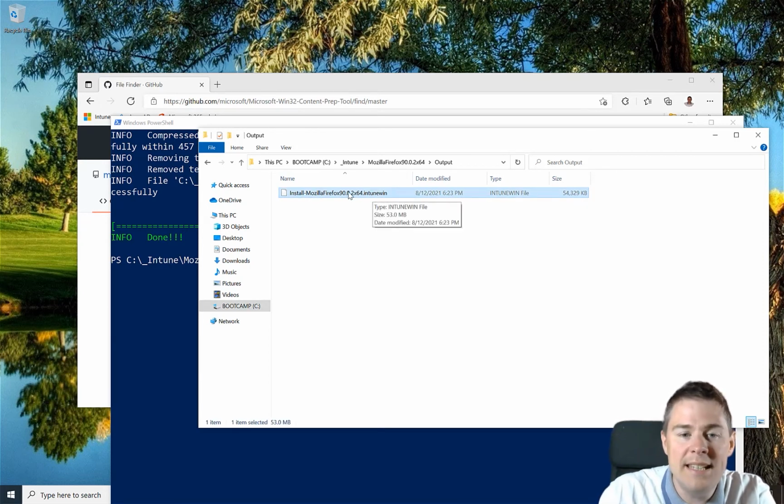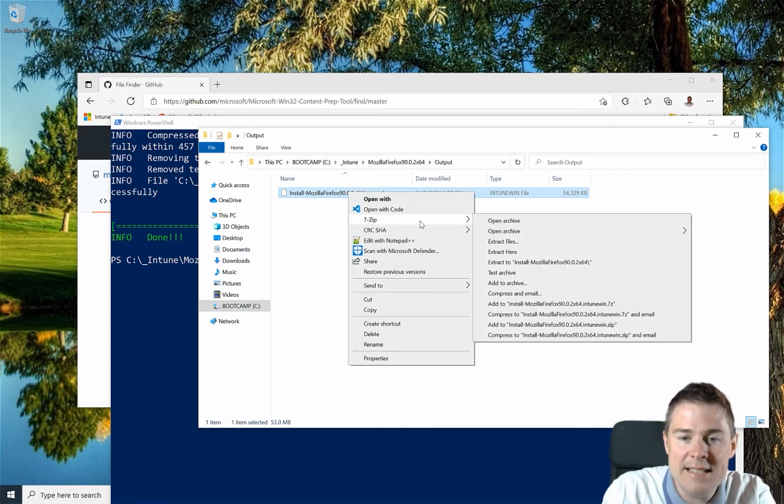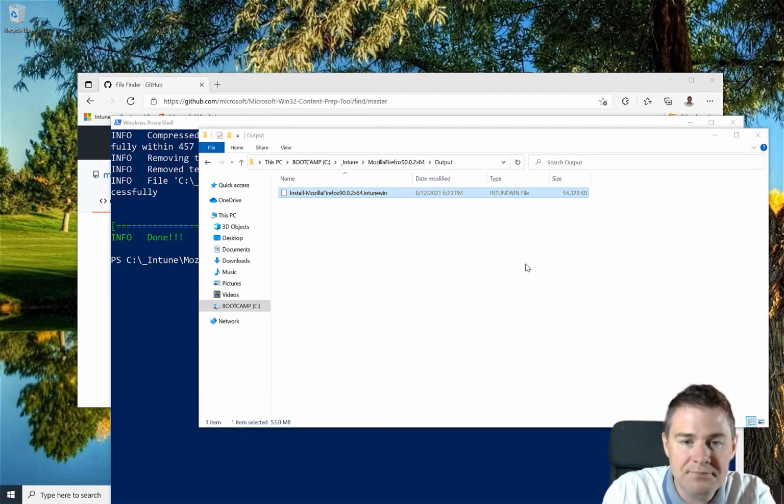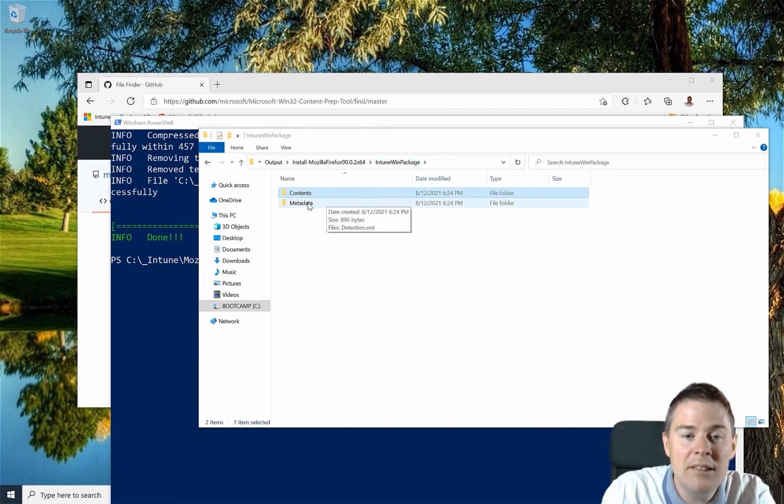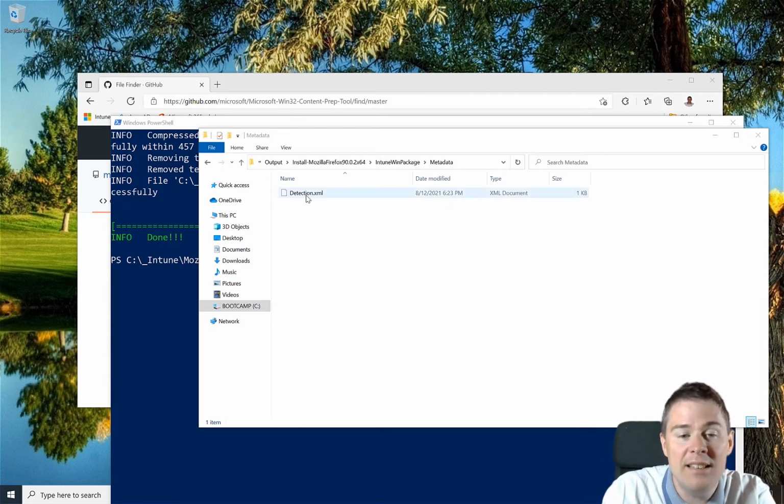Let's look at what's in this, which is definitely not something you should do, it's just for this demo to see. I have installed 7-Zip, it's free software, and if I right-click, I can extract. So let's extract this to a folder and see what's in there. If we go into the folder, we have another one called IntuneWinPackage. In there, we have two folders, one with contents, where we will find another IntuneWin file where all the files are. You can see by size, it takes 99.9% of everything. But if we go under metadata, we have an XML file that's interesting.